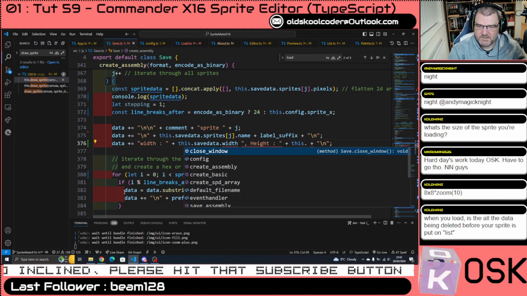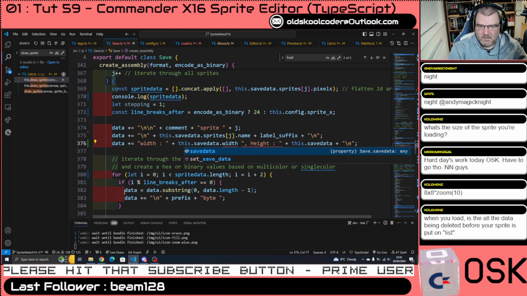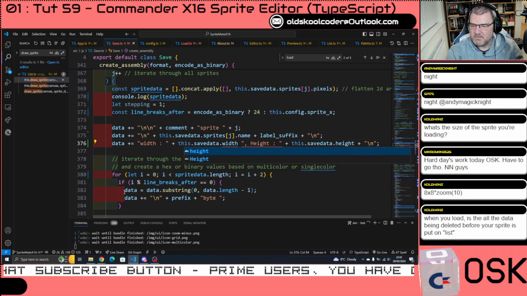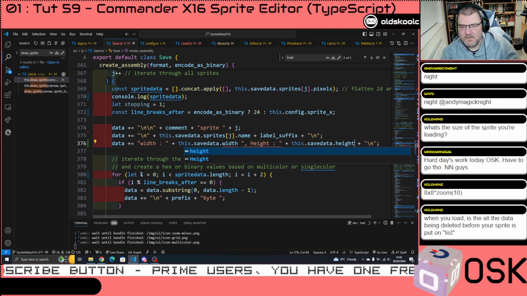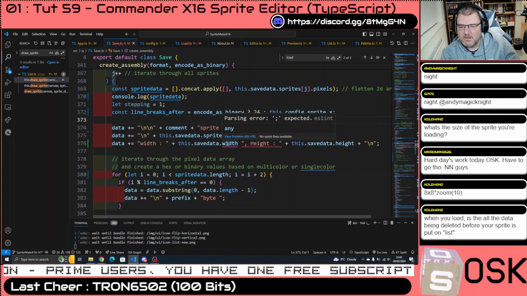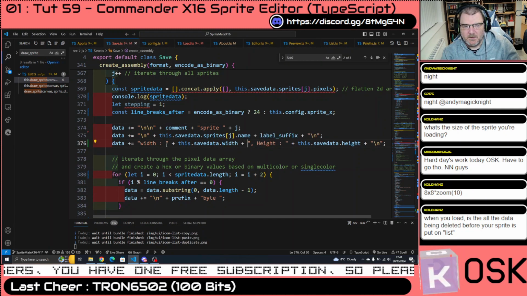This dot save data dot height. Oh, what's that moaning about? Oh, close. Yeah. Right.